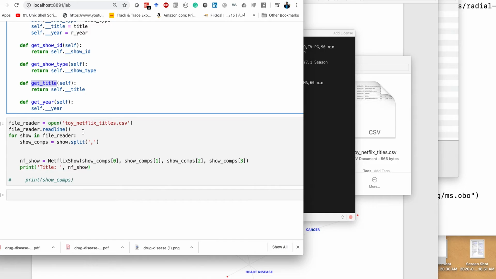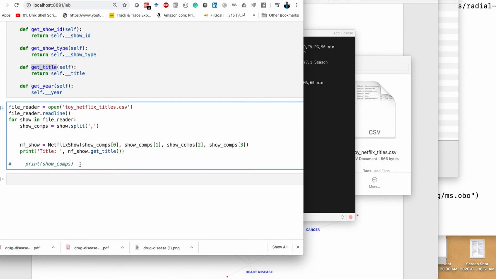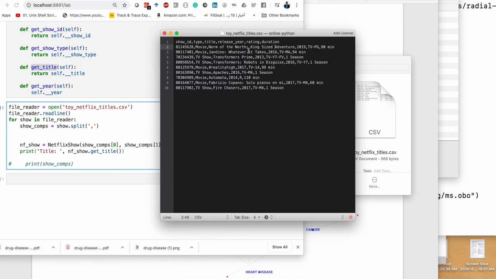There is a function that I created here called getTitle. And if I run this with every object, it's supposed to give me the titles that we have. So the first one is called Kingside Adventure, whatever it takes, Transformer.